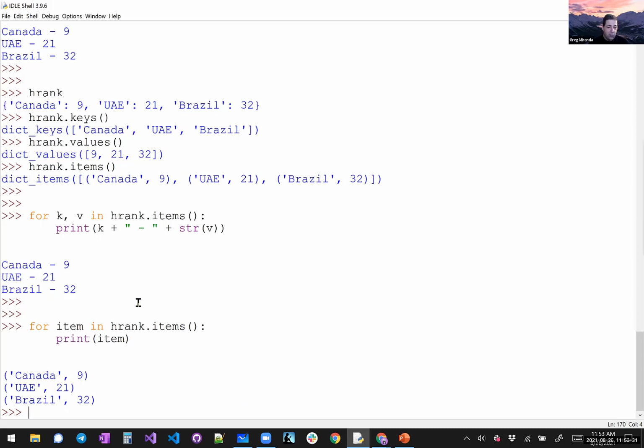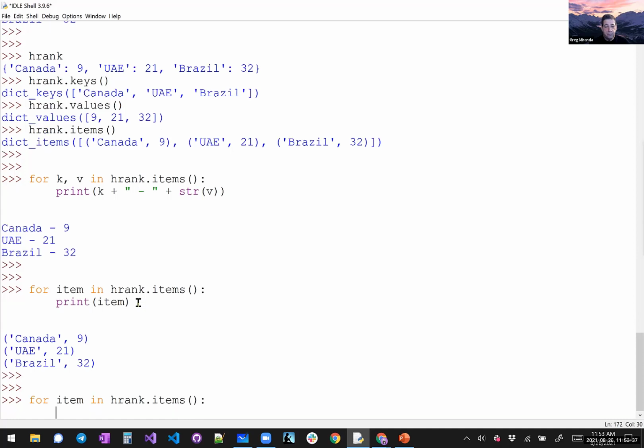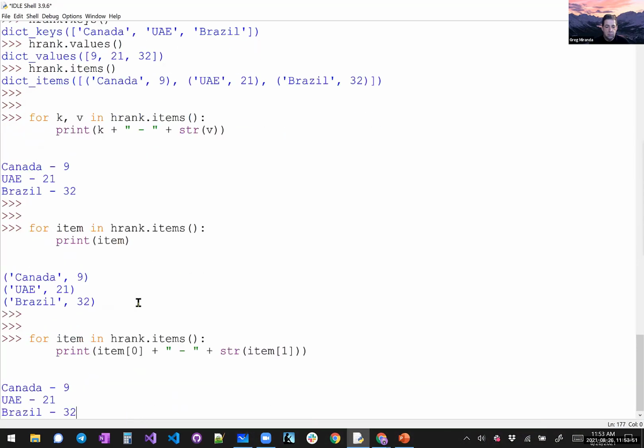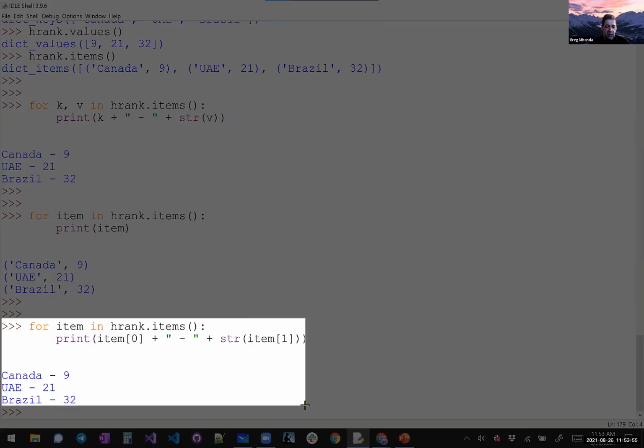So one other way: for item in HRank.items, print, we know how to access the tuple. We just access the individual components of the tuple.